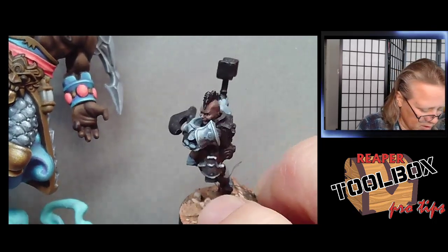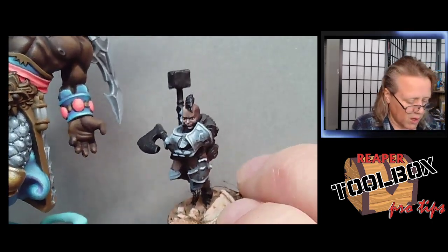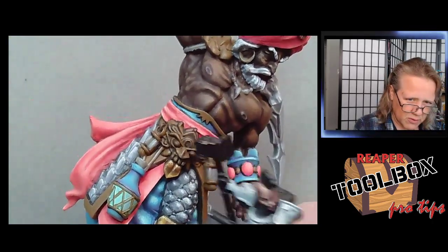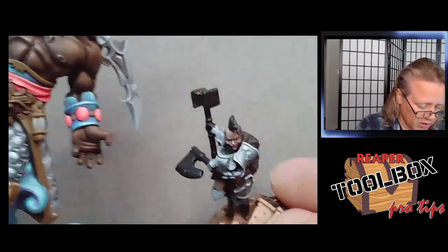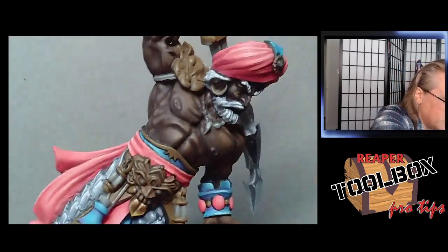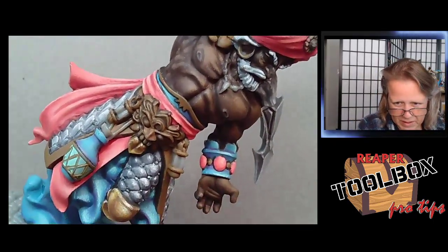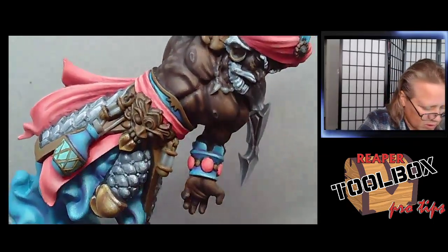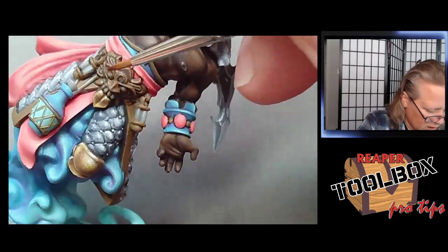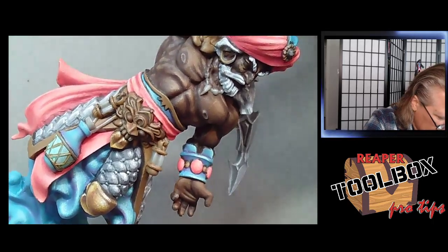But you have a lot more work sometimes to do, and it requires a higher instinctual grasp of how the light's going to fall. So you can start out trying it this way. I usually break it down this way because I find this easier for a lot of painters to learn. Once you've got a good grasp of how the light falls and how it's going to act, you could move to that more blocking in broad areas kind of thing. So if I was doing it that way, all of this upper area would probably be this yellow ochre type of color. And I probably will go that way a bit, actually.